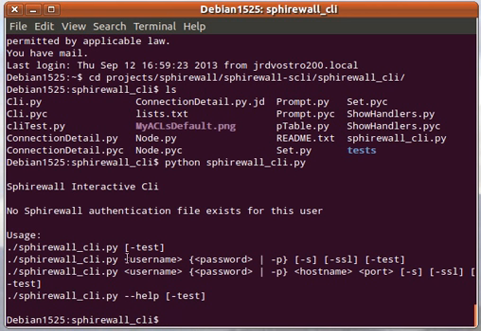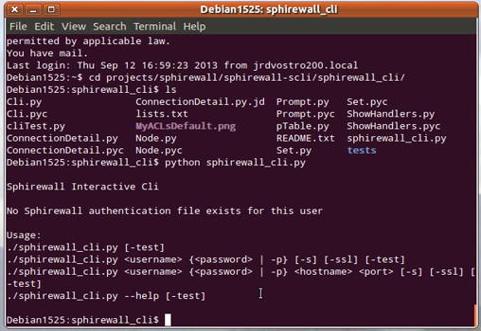Normally you put in the username and the password, and if you don't want your password to be echoed, you can do a -p and it'll prompt you for the password. There's also an -SSL option. If you're on the server, running SSH like I am right here, and you're actually executing on the server, this isn't going to buy you anything at all. But if you're doing it remotely, which I'll show you in a minute how to do, this is something you may or may not want to do. And this test option I'll show you in a little bit.